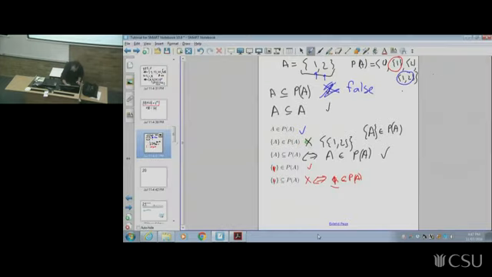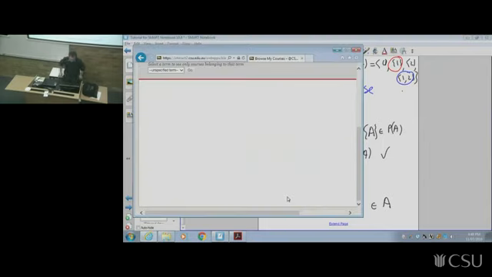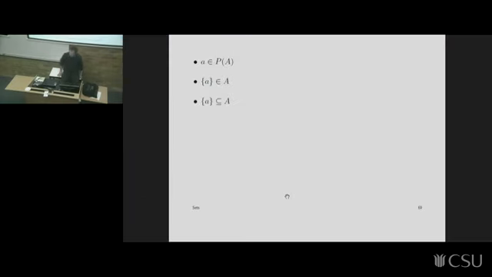So the last one is the set containing a subset of A. That's just a quick way of saying, is A in A? Quick way of saying, every single element has to be inside of it. And the answer is yes. Okay, that's pretty straightforward. Some of those were difficult, let's be honest with ourselves.